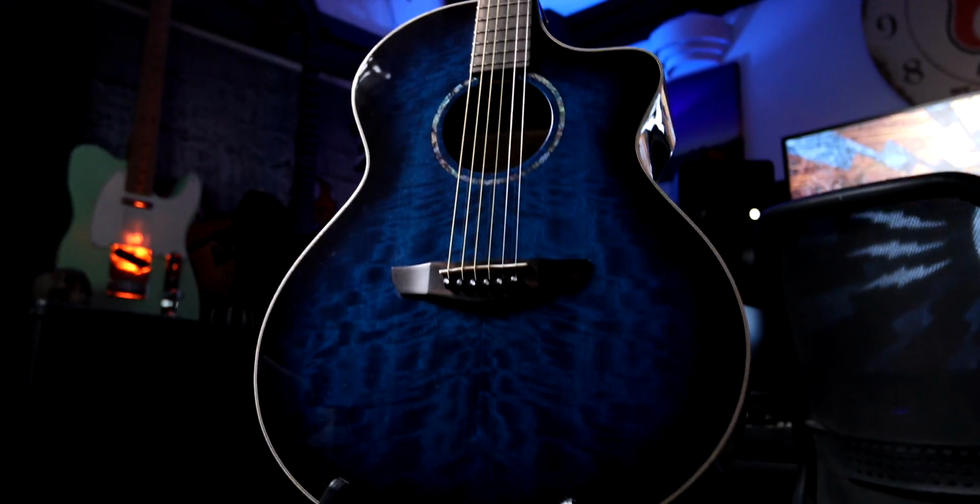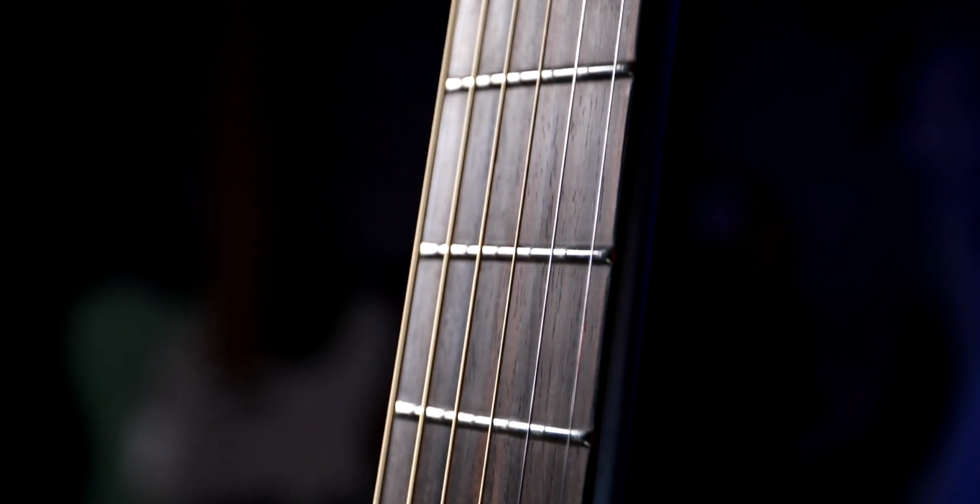Look at this Faith Blue Moon Neptune. The body is made of mango, it's got flamed maple binding, the neck's mahogany, it's got a satin back to the neck as well. The fretboard is ebony. And not only does it look incredible, the spec is incredible too.